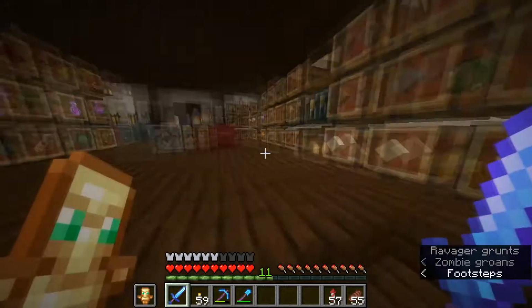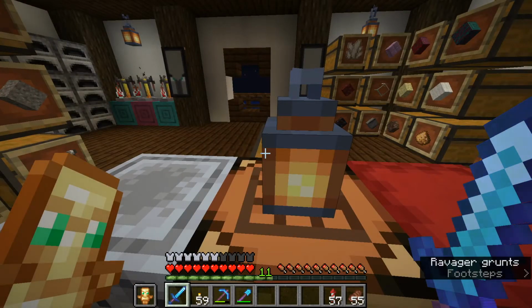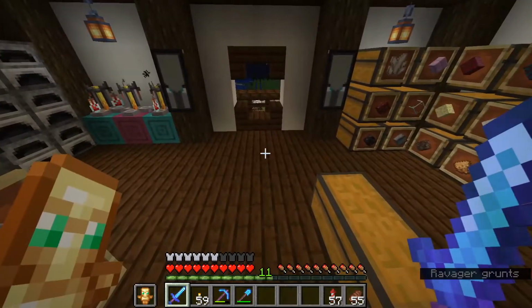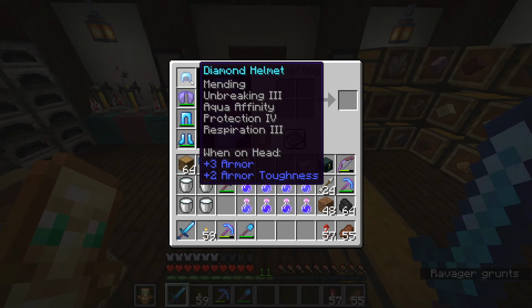I don't want them coming inside right now, but the last thing that you really want to make sure you have before exploring an ocean temple is the appropriate enchantments. Now, Respiration 3 is going to allow you to breathe underwater for much, much longer. That's really great. However, we're going to be using potions of water breathing, so they won't be super necessary for us today. Also, we have Aqua Affinity, which is going to allow us to mine faster underwater.